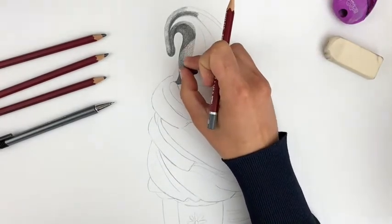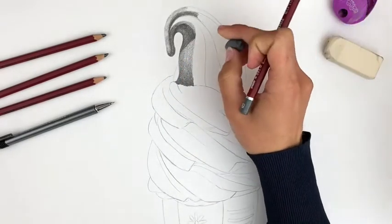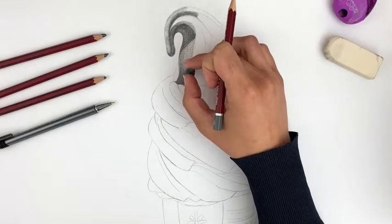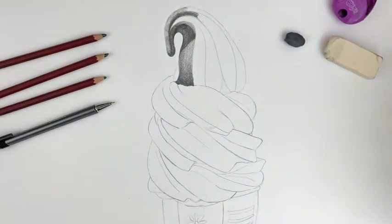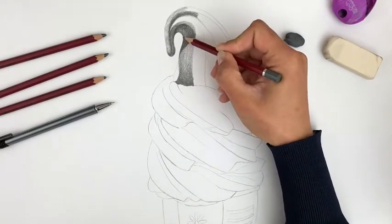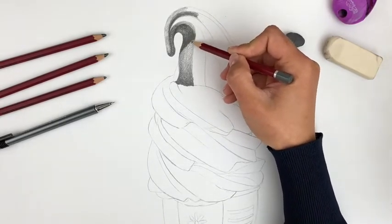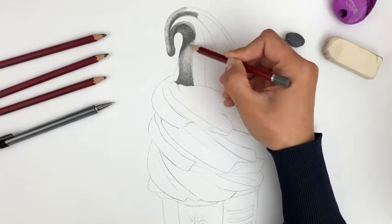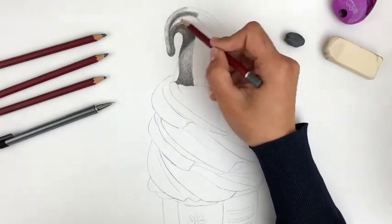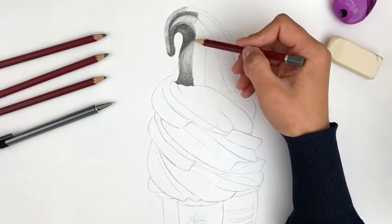So when you have something like this, which is kind of like a fat line, any slight change of tone is going to make such a difference. So the fact that the bottom is dark comes to a light, there's a sudden shadow, and then it just continues getting darker because of the curve, will automatically set the viewer's attention that that part of the ice cream is curved. So it's really important to give lots of detail on these little things.